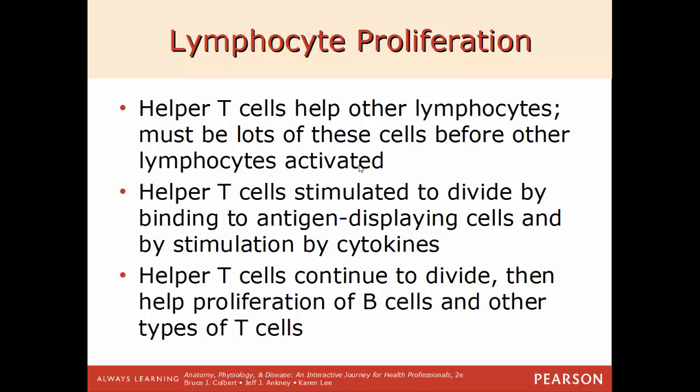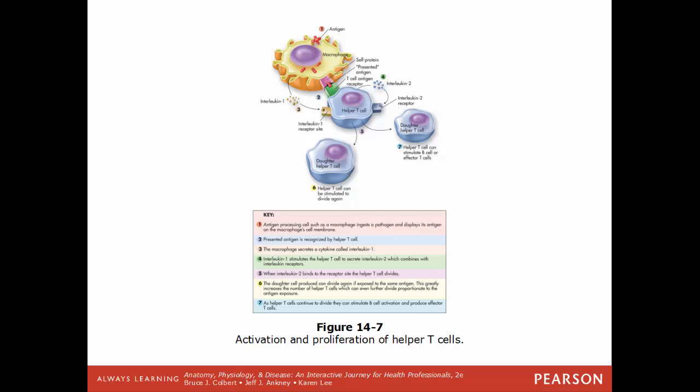They can't activate the B cells, and it's the B cells that actually will make antibodies. So certain diseases that affect the helper Ts, such as AIDS, for example, that's why that disease is so destructive. It's taking out the key component of your immune system, the helper Ts. Okay, and here's how that works.